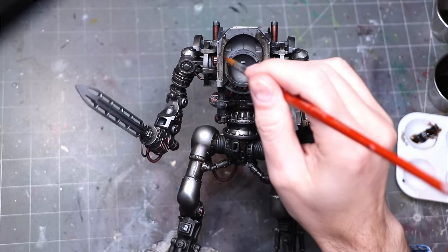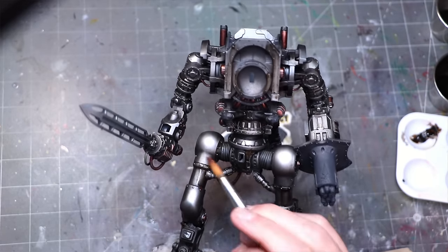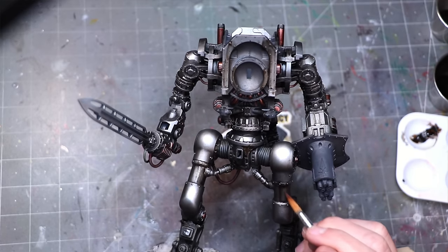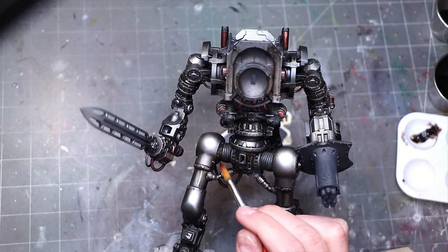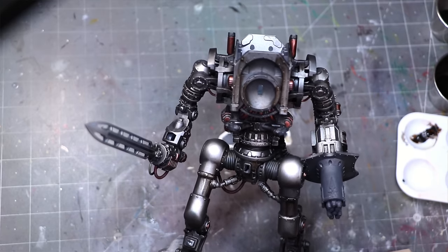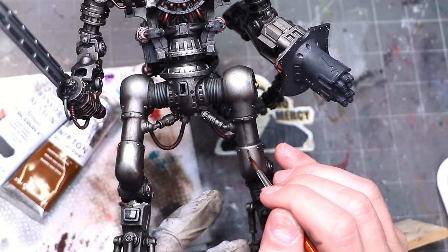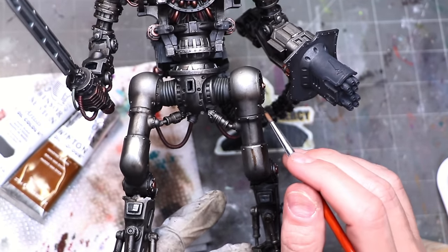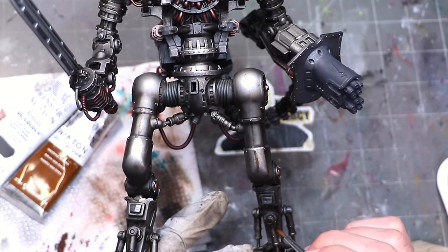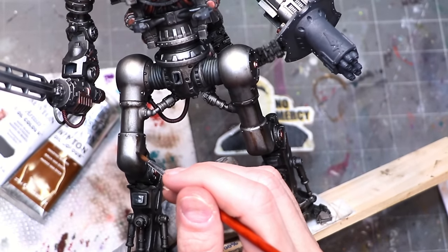You can also just use the dry brush and feather it down to make sure that it gets really streaky. You'll sometimes see me use a big fat brush, and I'll just dab and streak at it and pull at it. I'm trying to create those natural running little micro streaks to break up the large individual streak. You don't want just one big long streak that just sits there. That's not how actual streaking works.